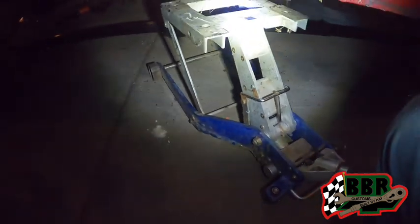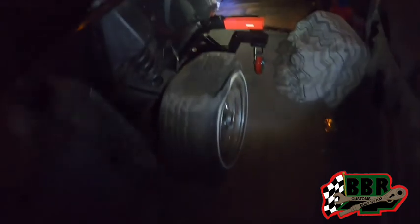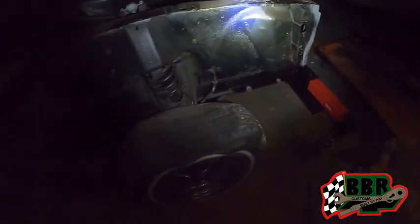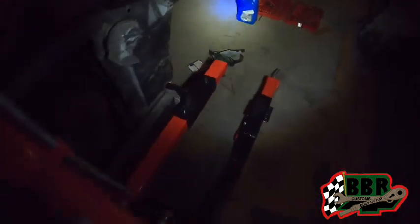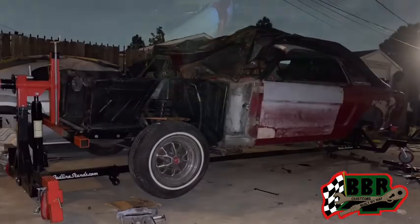Jack is down. Let's let the one down on the other side. This one not even holding. This one being up in the air. All right, this jack is down. Thing is standing on its own. You guys can see it's rocking back and forth. This thing definitely ready to get flipped.